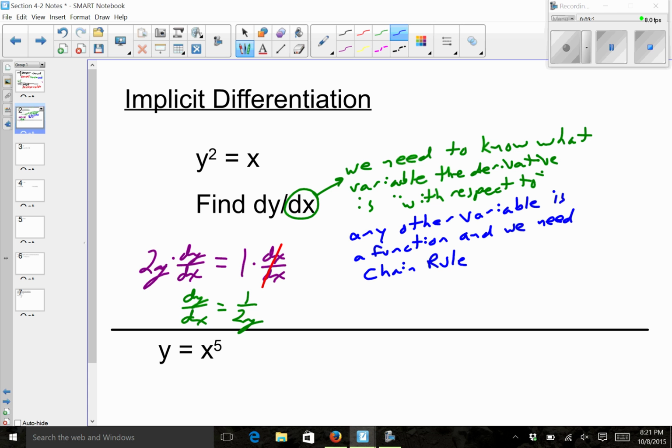But even with what we've done before, where we've dealt with functions, we can think of it as implicit differentiation as well. So here, for y equals x to the fifth, if I wanted to find dy dx, again, it'd be with respect to x. So the derivative of x to the fifth is 5x to the fourth. Because I'm going with respect to x, I don't need to worry about chain rule for that. Derivative of y would be 1, but then that is not an x, so I would need the chain rule on it. And I would still get that dy dx is 5x to the fourth.